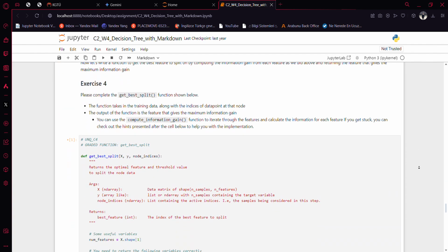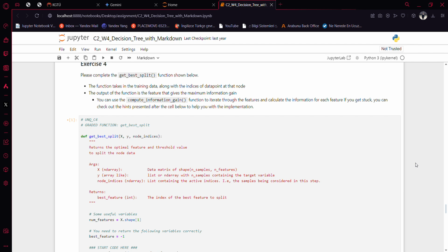For exercise 4 and the recap, I briefly summarize the key points of the code and the importance of information gain, emphasizing its role in building efficient decision trees, and I suggest exploring other tree-based algorithms.